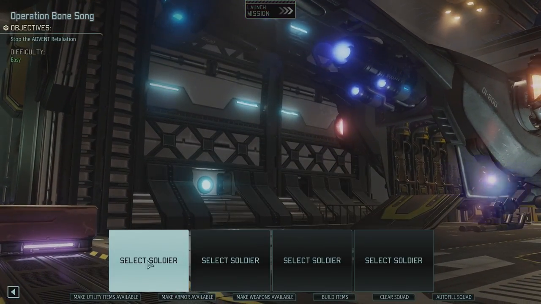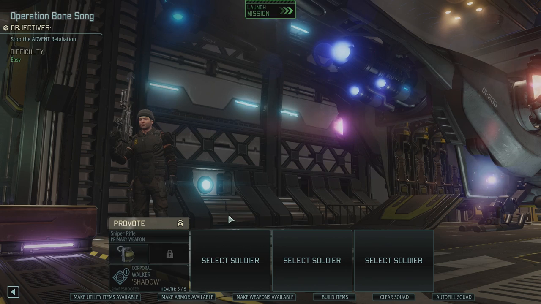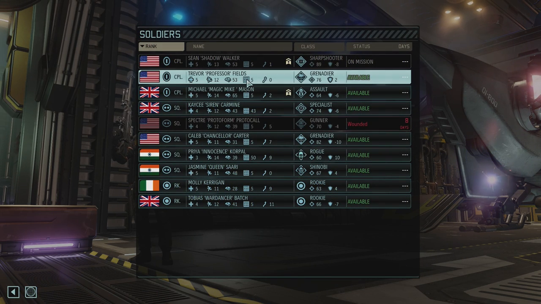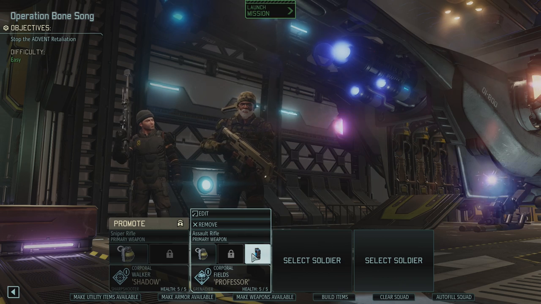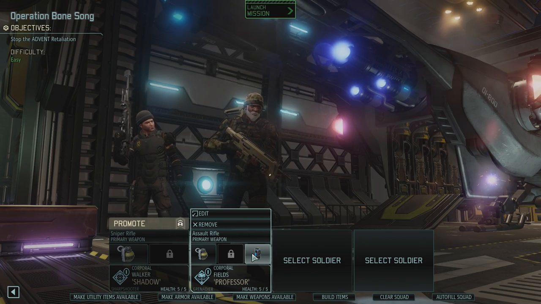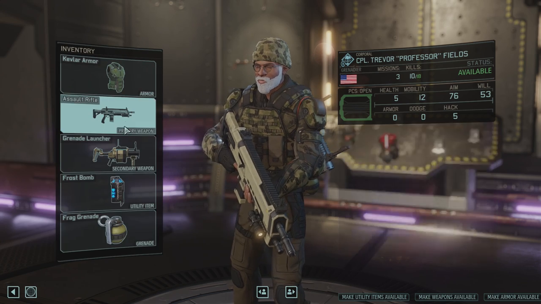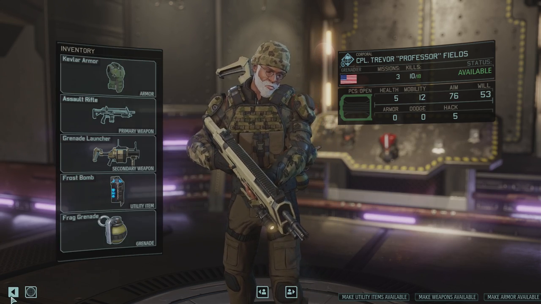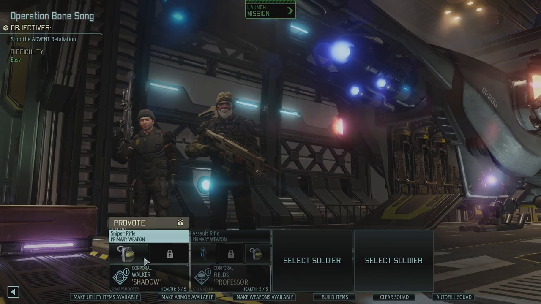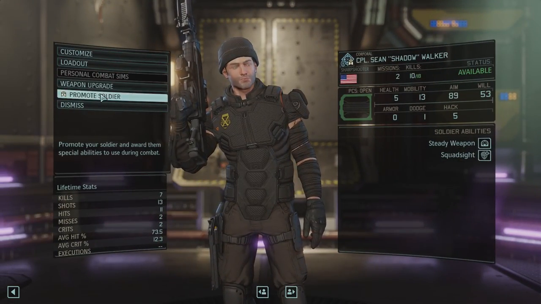Okay, let's clear the squad. I'm thinking our sniper could be quite helpful. Mr. Fields with all the grenades could be really helpful. Although I wonder if we need two frost bombs. I almost wonder if we just take a single frost bomb here. Yeah. I'm also thinking that with Mr. Shadow here.